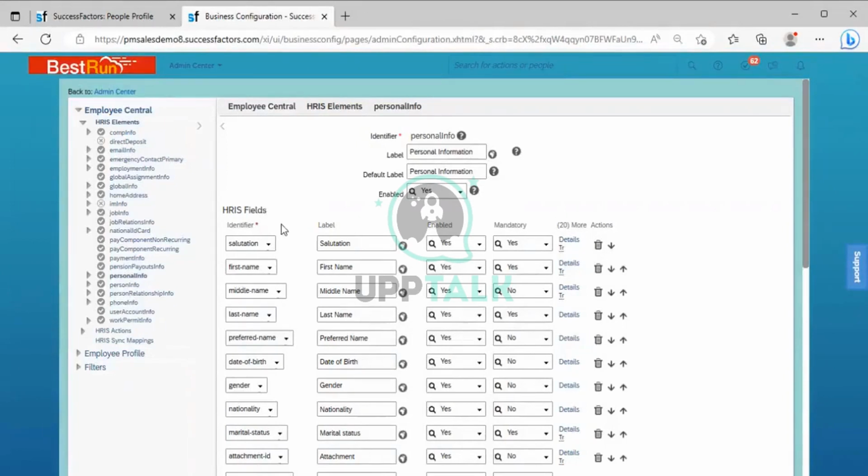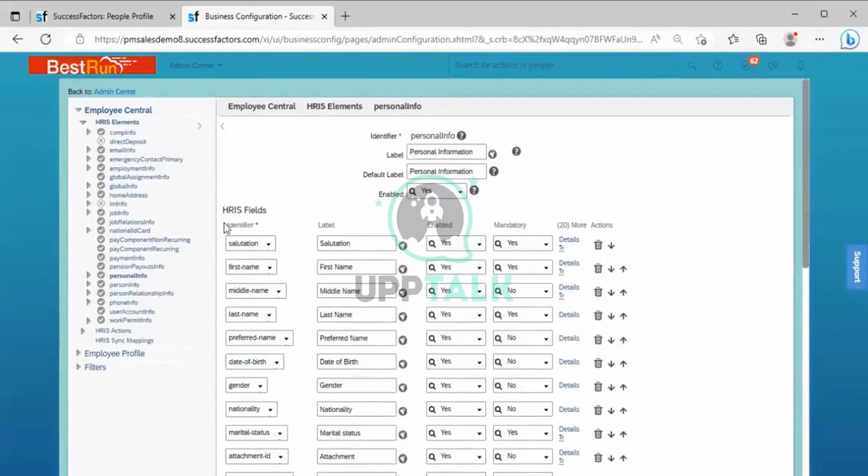Yes, so those attributes are divided column-wise. Just now, we have seen in the table view and in the source view in XML how the attributes are showing for the corporate data model. The same thing we can see in the succession data model. But when we come into Manage Business Configuration, we can see the attributes like this: identifier, label, enable, mandatory. Can you see here, and the translations?